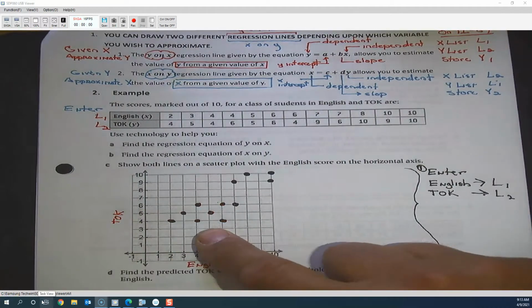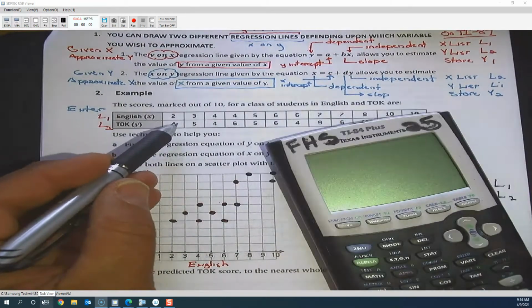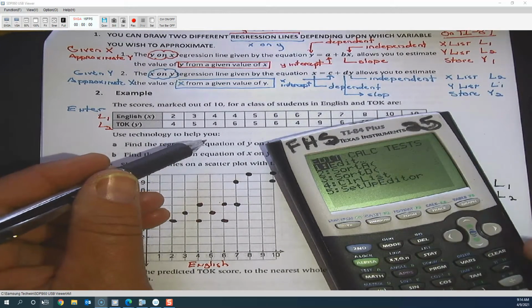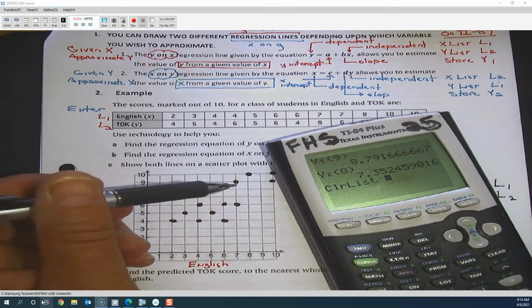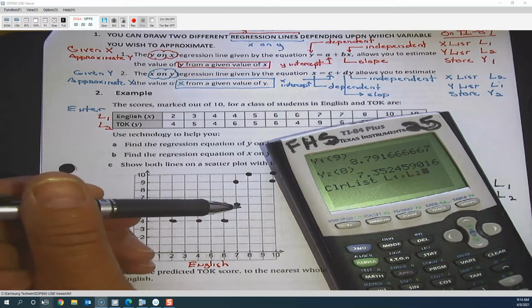Okay, so I plotted my points from this data. Now I'm going to take these and enter them into my calculator for L1 and L2. So I'm going to clear my lists, L1, L2.